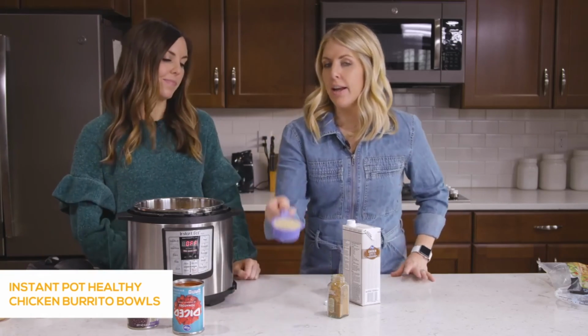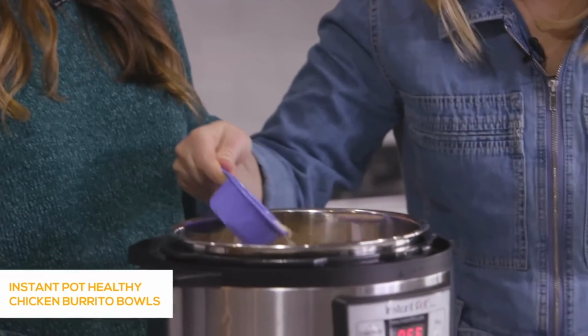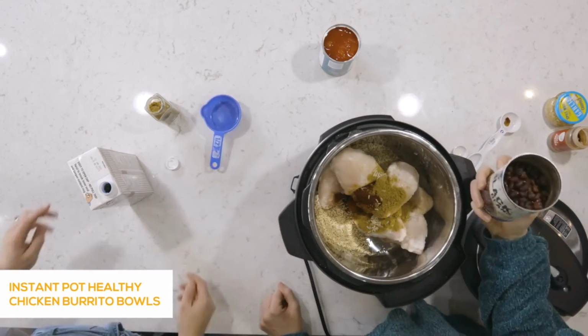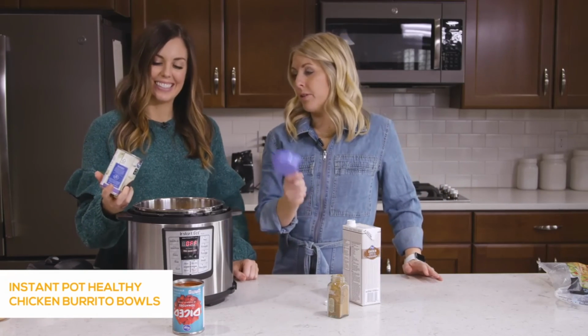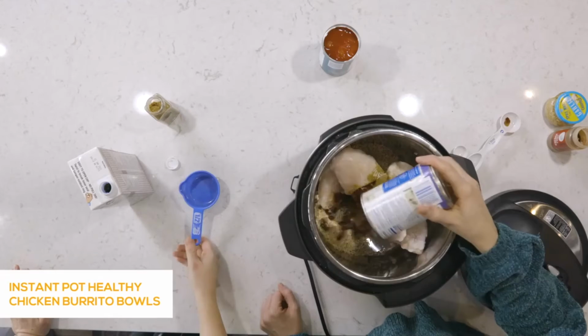Okay, so next we're gonna add a half cup of brown rice. We're gonna put it kind of in the bottom so it will be covered with the liquid. Could you use a different kind of rice if you want? You could. It will cook a little bit longer because brown rice takes about 25 minutes to cook, and that's how long we're gonna be cooking this for. So it'll be good.